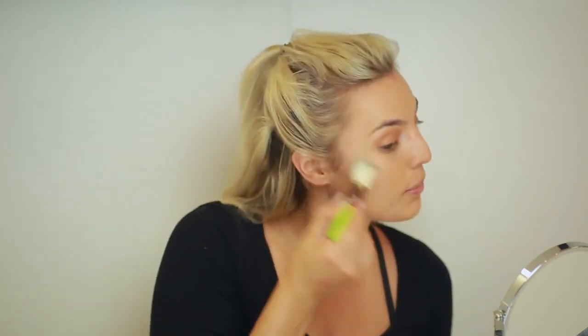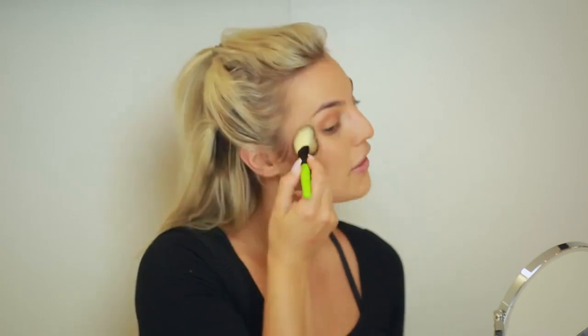Another, how cute are these brushes? These are insane. Fits in my little hands too. I think this is the quickest I've ever put my makeup on, to be honest. Usually I sit and fluff around a little bit, but it actually doesn't look any different. You know when you spend hours and hours doing your makeup and you walk out and you look exactly the same? This is me right now. Which gives me more time to go see things like the Eiffel Tower. Don't be jealous, don't be jealous.